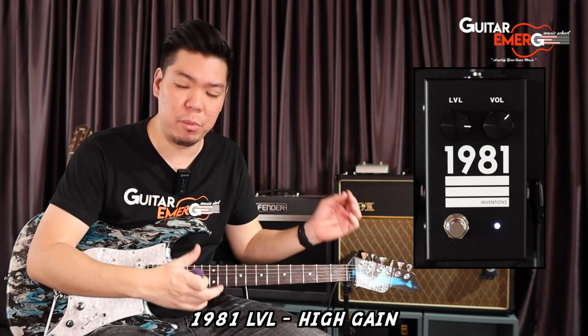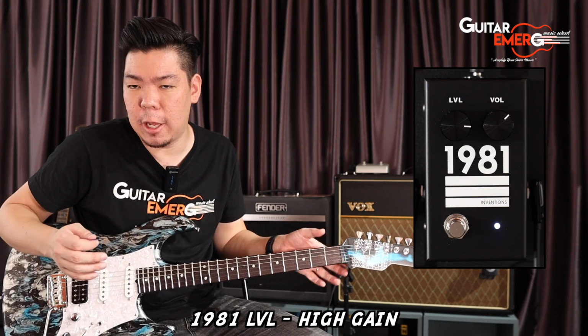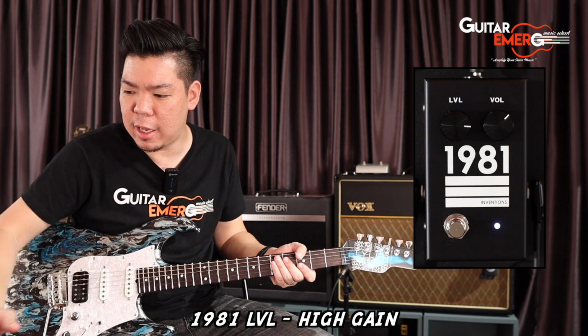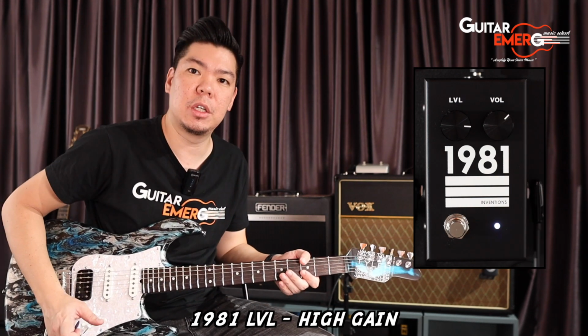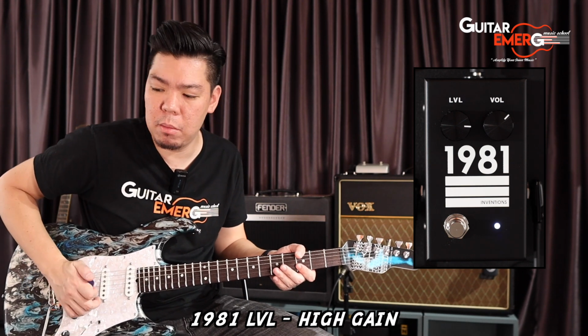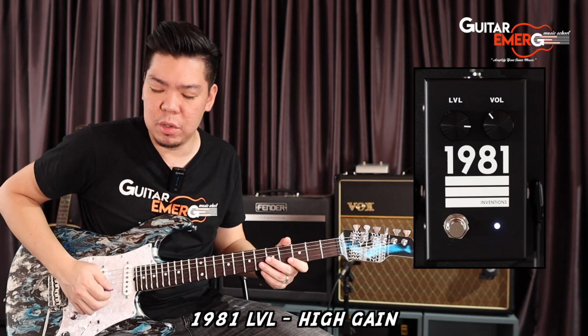So what I'm doing now is I'm really experimenting. This is really the first time I'm trying this pedal. So you can hear that at many different settings, I will feel that my volume should be at least on the 1 o'clock position because it's kind of pushing the amp a little bit more. If I set it too low, it doesn't feel like it's bringing good weight.